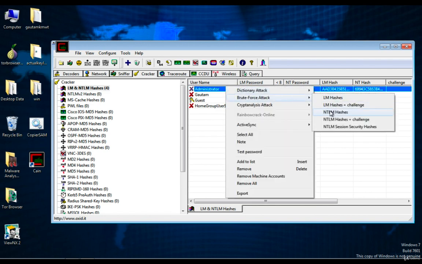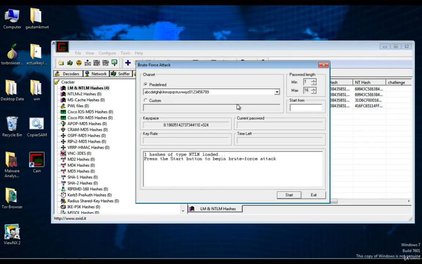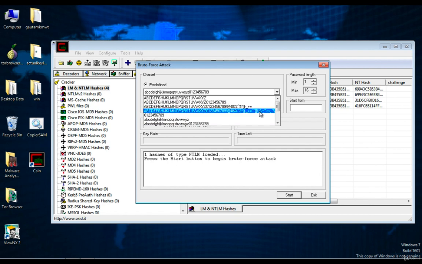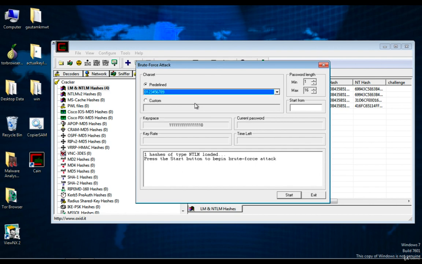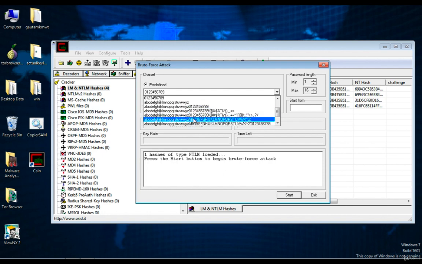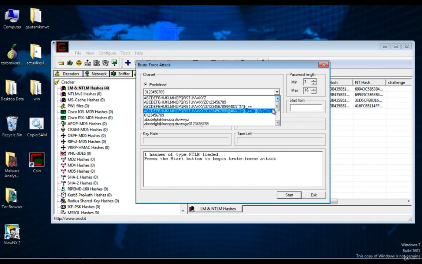So I'm directly trying the anti-ALM hashes here. You can see this is the predefined character set, or this is my choice, like as our password is 1, so I can select this only. But if your password contains alphabetic, numerical, or some special characters, then you have to select this one, or according to your choice. It totally depends on the criminal, like maybe that criminal keeps these types of passwords. So you have to do all types of information gathering before doing any type of attacks.